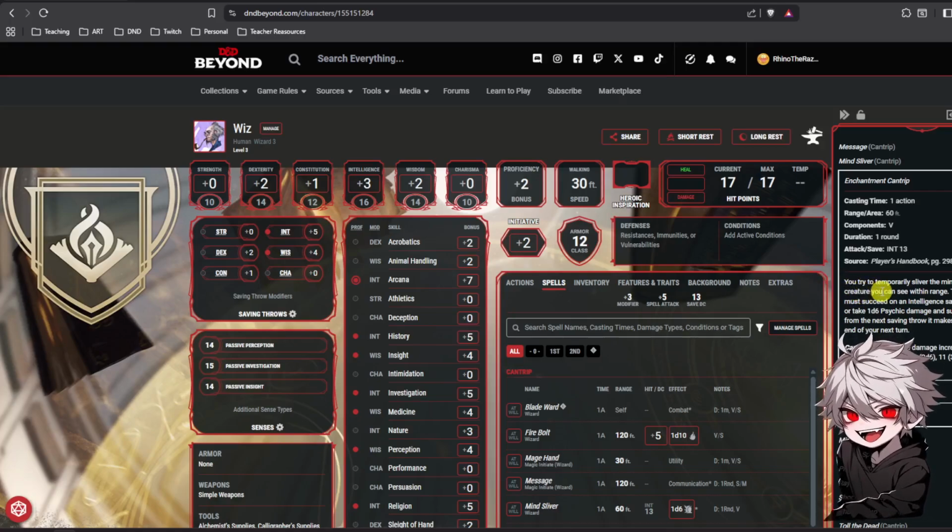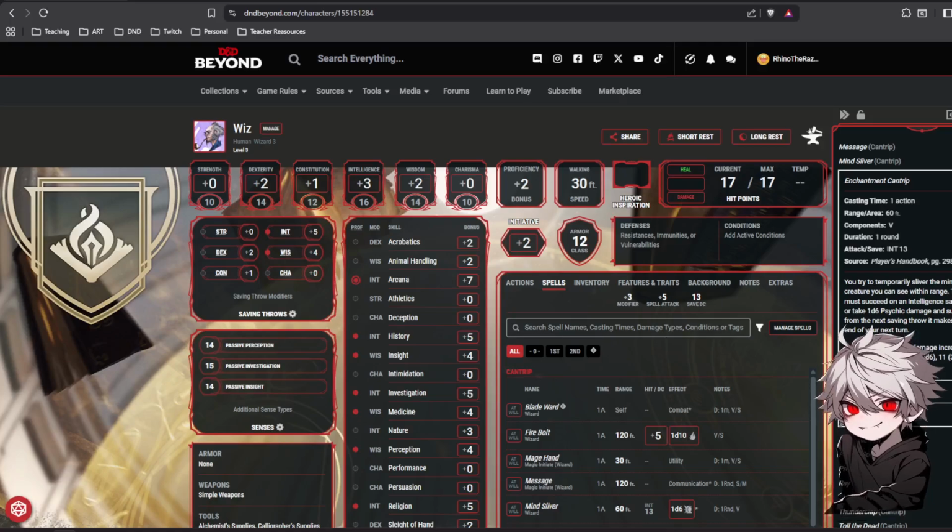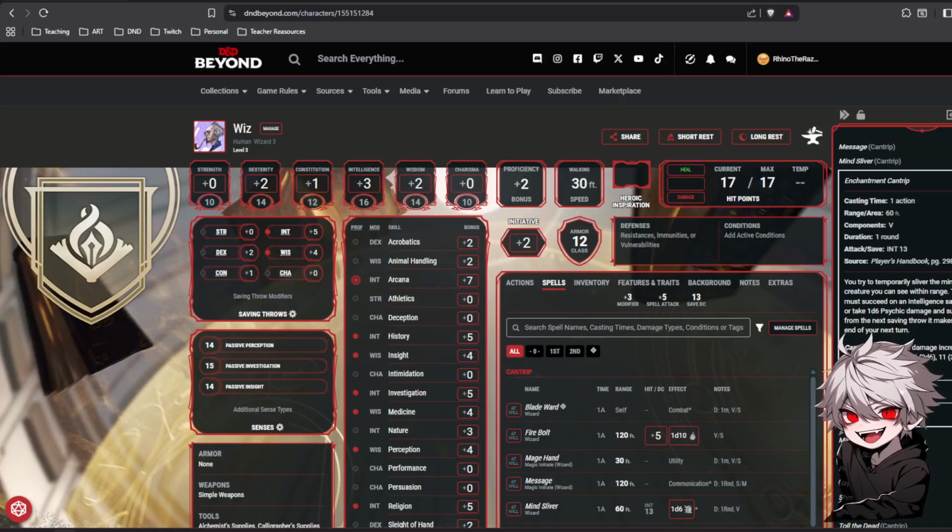You try to temporarily sliver into the mind of a creature you can see. The target must make an intelligence saving throw of 13 or take 1d6 psychic damage and subtract 1d4 from their next saving throw it makes before the end of their next turn. This is really good because you can cause them to take another d4 minus on their next saving throw.